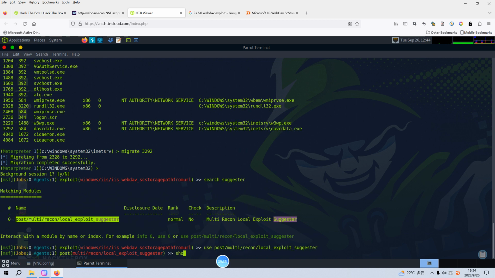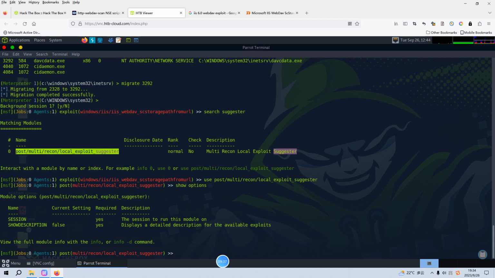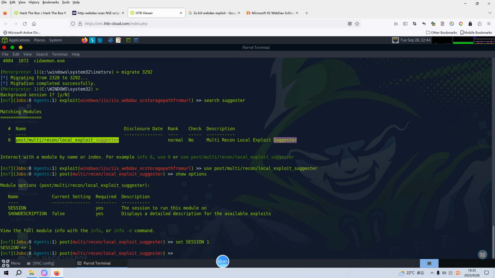Then we can show options again. Yeah, I think there is just only one field we need to configure or specify. It is session. We can set the session number to 1. Of course, at this moment, there is just only one session, and now we can run.